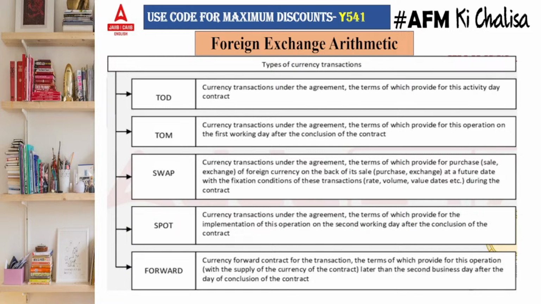Everyone, in forex arithmetic, we have got different types of transactions as well. If anything is ending between t plus 2, transaction date plus 2 days, and at maximum it can be adjusted in this area. If I have a transaction and it is adjusted within that particular day, this is called today, t plus 1, maximum within that activity day is done. Tomorrow matlab is basically not ending today. The transaction will be done in maximum t plus 1 day. When it is done by maximum transaction day plus 2 days, it's spot.